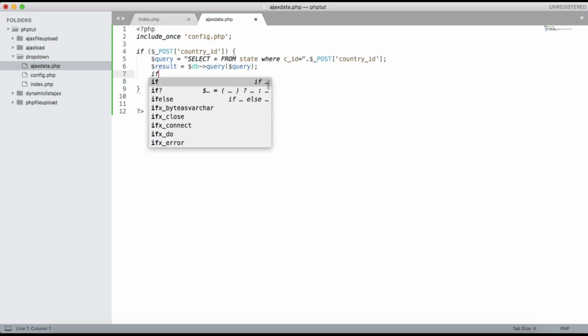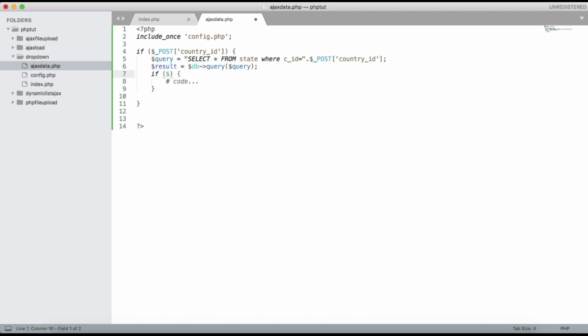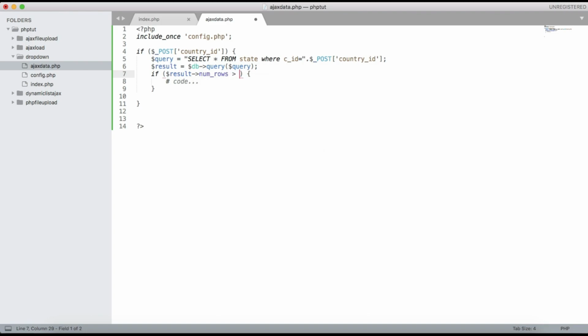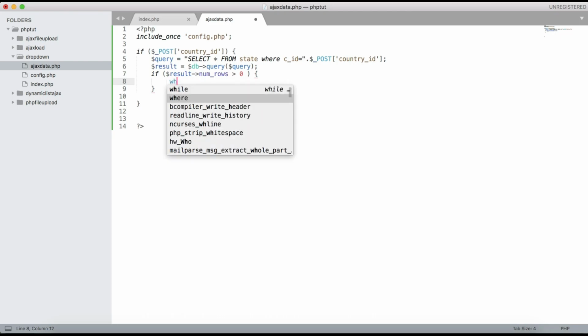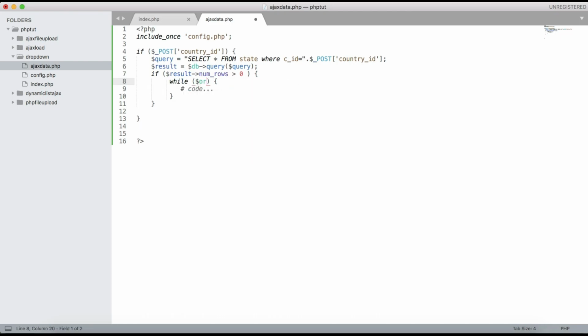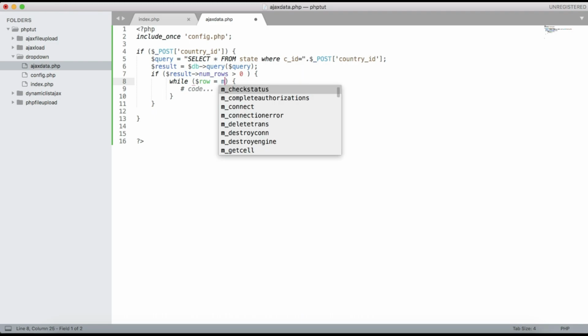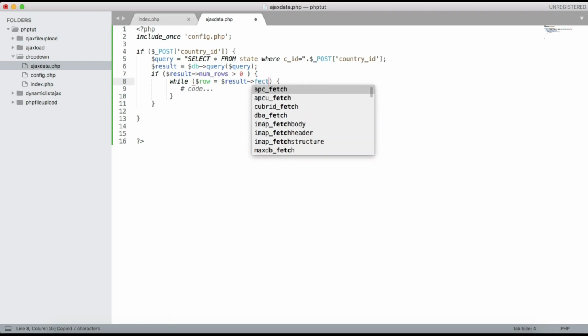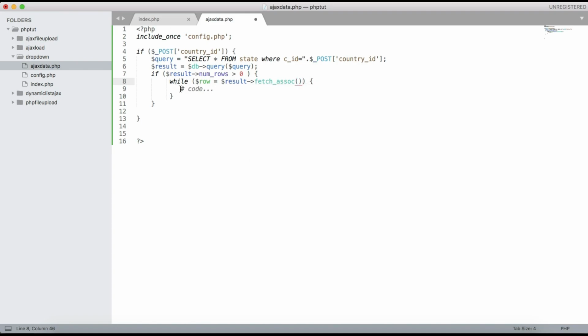So if $result num_rows is greater than 0, then we will add our while condition, while $row equals $result fetch_assoc.